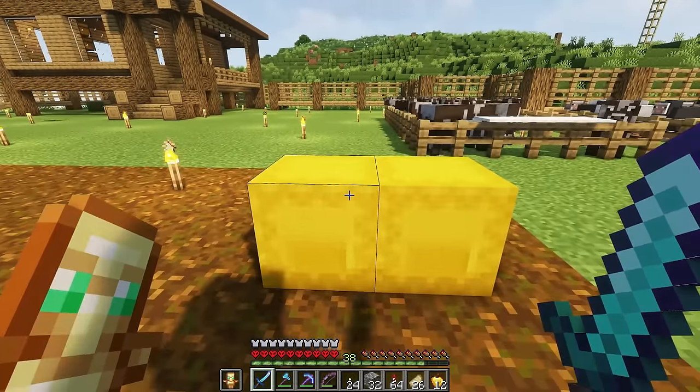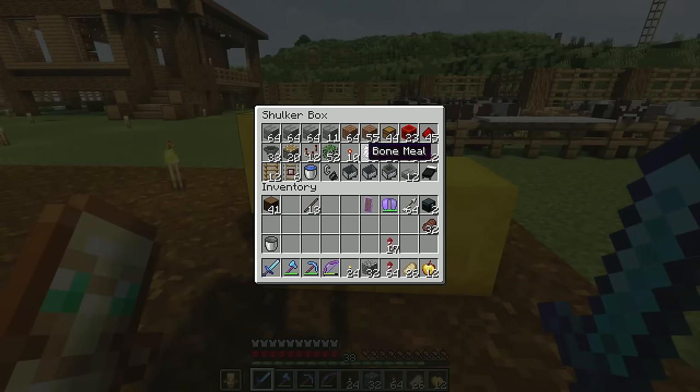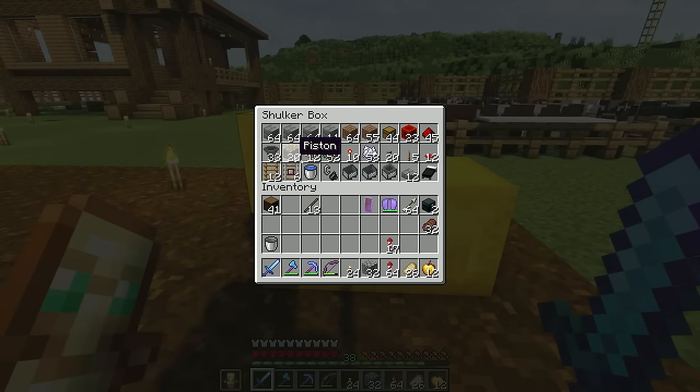So I went ahead and I got together all of the resources I would need to make the duplicator. We have, you know, all of our blocks. I have 33 hoppers total, which cost me a ton of iron, along with some minecarts and various redstone stuff.